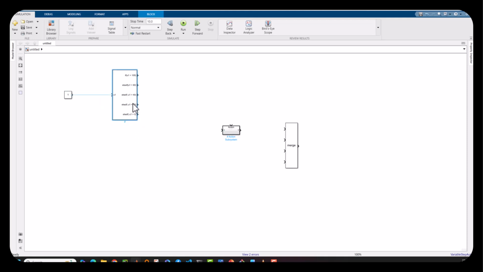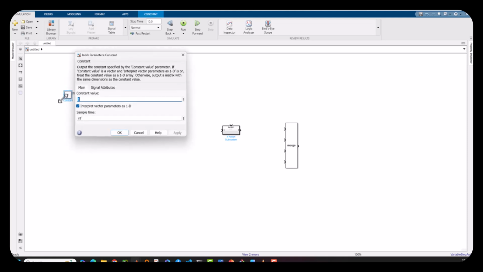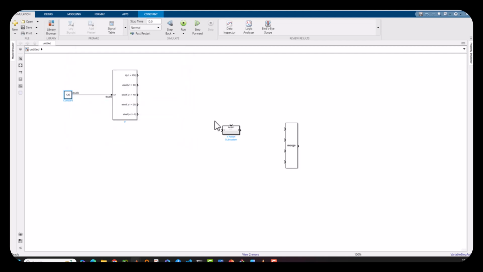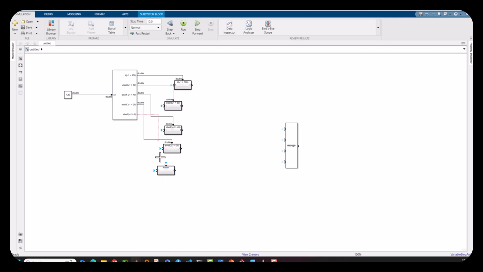Okay, so this is how the speed will be sent. Now the speed will go over here. Let's start with 120 as the first value, and because we have 5 conditions over here, we will need 5 actions. Any output of the if block should go to an action subsystem. So first we'll go over here, we'll create a second over here, then third, fourth, and then the last one.